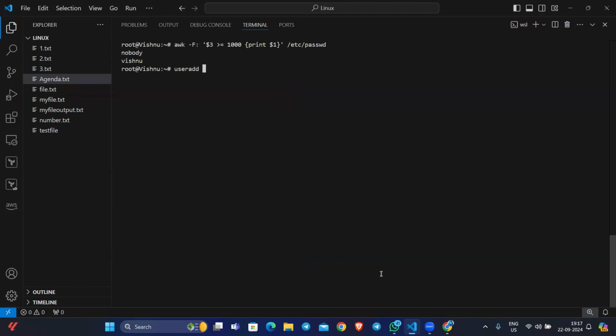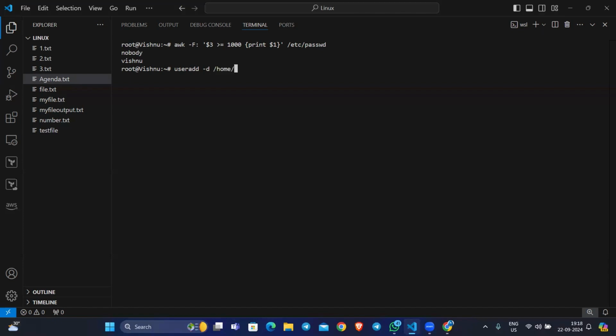Okay, which means add user. Then there are some flags, like you need to set the directory. If you wanted to set the directory, in that case you can use the -d flag. If you wanted to add that user to a group, at that time you can use the -g flag. If you wanted to set a password, at that time you can use the -p flag. So for now let me just use one flag like -d.